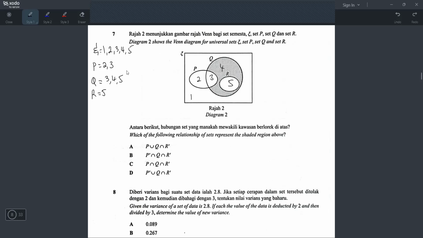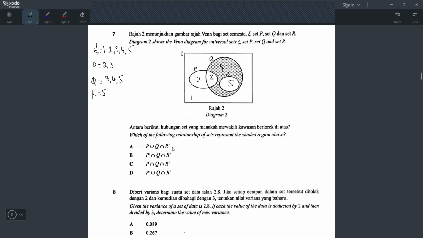But of course, you can only do it like this in paper 1. Because if it's paper 2, they will look at your working, and it's actually not correct to write like this. In paper 2, you have to put all the brackets and all those things, and you have to put the dot. But since this is paper 1, I'm just using an answering technique, because they don't look at the working in paper 1. After I write like this, I will try A, B, C, D and see which one gives me the shaded region 4.